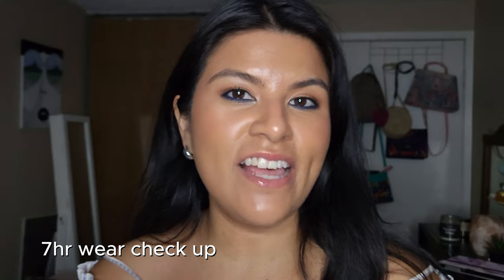I'm back at seven hours and the foundation looks quite glowy — borderline oily, I think. At this point I would have already set it with powder, but I didn't touch it up at all because I wanted to see how it actually wears. Overall I do really like it. It works so nicely on my nose, I don't have any fading around my jaw, and it wore pretty nicely around my eye area. Fine lines do come through after a few hours, but that's just skin.